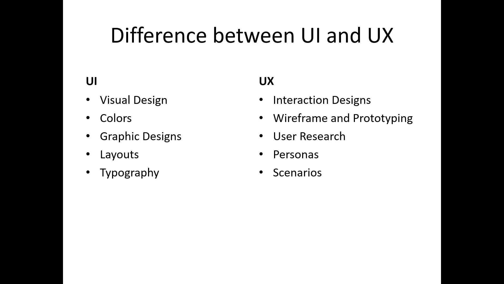User interface is the specific asset users interact with. For example, UI can deal with traditional concepts like visual design elements such as colors and typography. It can also look at the functionality of screens and more unconventional systems like those that are voice-based. To continue with the online food order example, UI would focus on visual designs of the screens a user interacts with, such as colors to make the order button and where to place it on the page. This can also include user interfaces a user might come in contact with in-store.